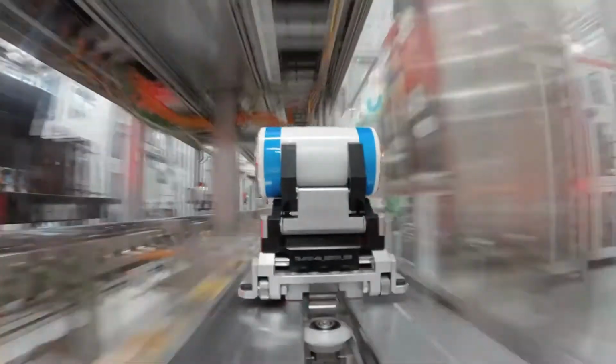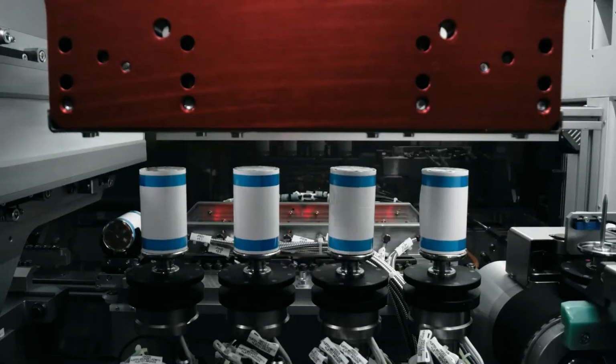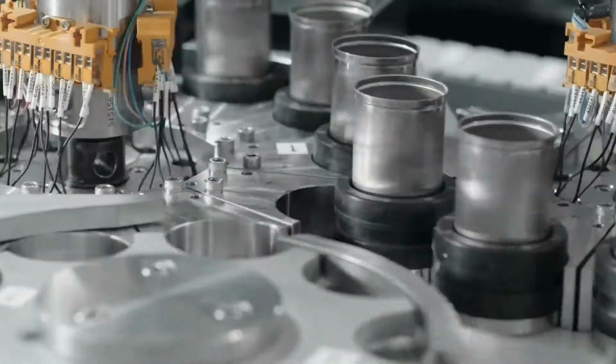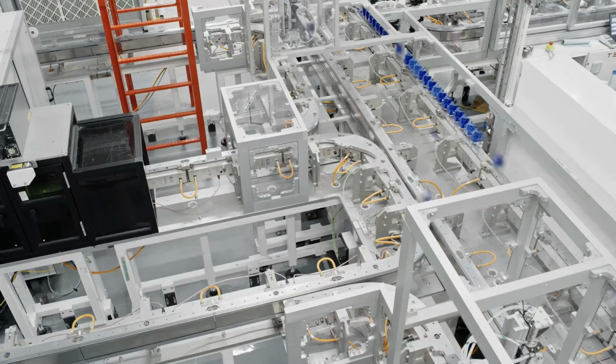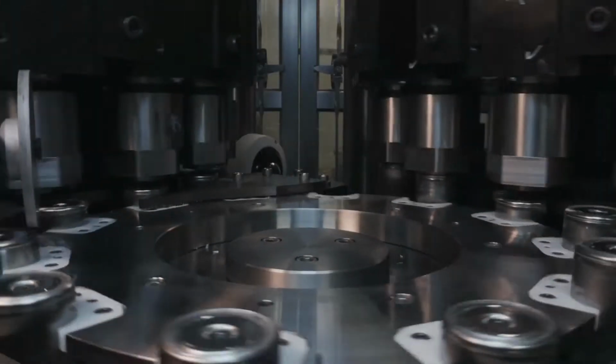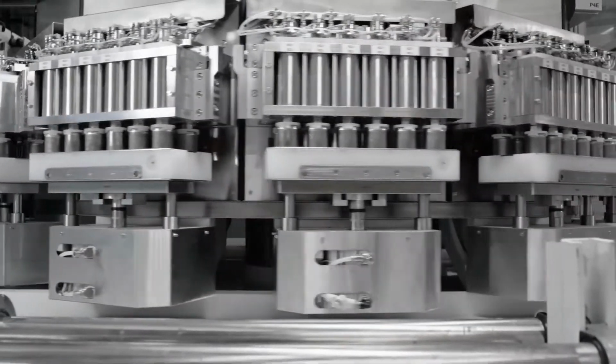The company's current vehicles use batteries sourced from suppliers like Panasonic, where the energy stored in the battery pack is transferred to the car's drivetrain via a conductive metal tab. The new battery pack accomplishes the same thing by using a design that integrates a series of small bumps and spikes, which the company hopes will eliminate the need for a tab and consequently drive down costs and production time.